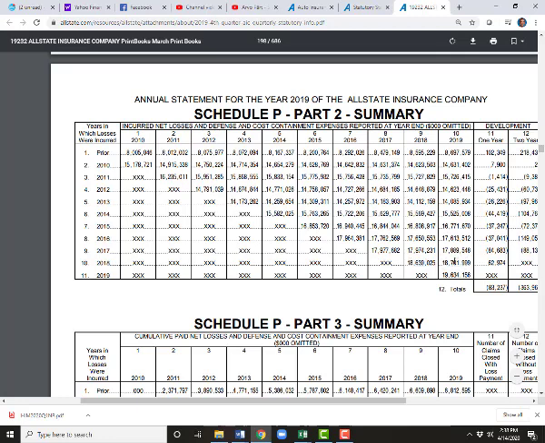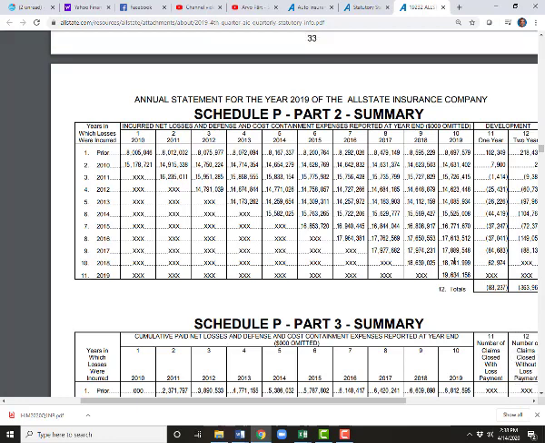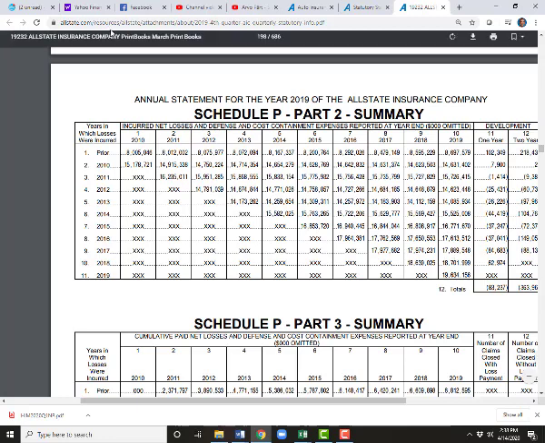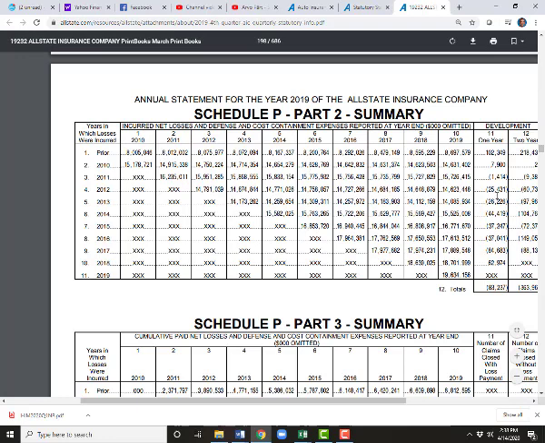So if you think back to Warren Buffett and what we talked about with their annual report in Berkshire Hathaway, he said he didn't like the idea of discounting reserves because insurance companies tend to under-reserve. You sure don't see that with Allstate. It looks like they actually do a pretty good job of reserving because their initial estimates are almost always greater than their final estimates.